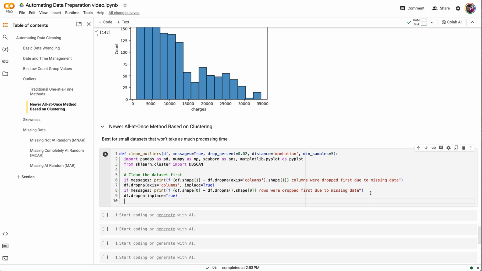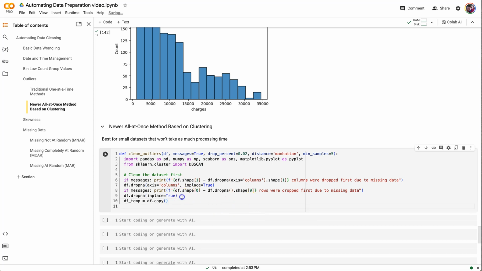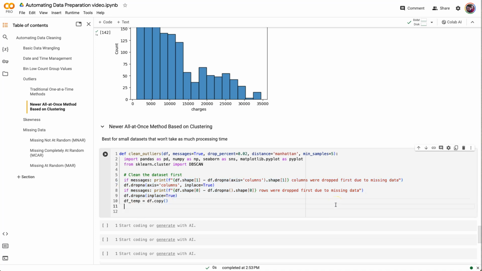However, I want to go ahead and still address all of the other issues we've already taken care of, like basic data wrangling, binning categories, and then we'll get dummies after that. So let's go ahead and handle those. I'm going to make a copy, df_temp, kind of like we did in the last function, df.copy, because I'm going to want to come back to df at the end, as you'll see when we get there.